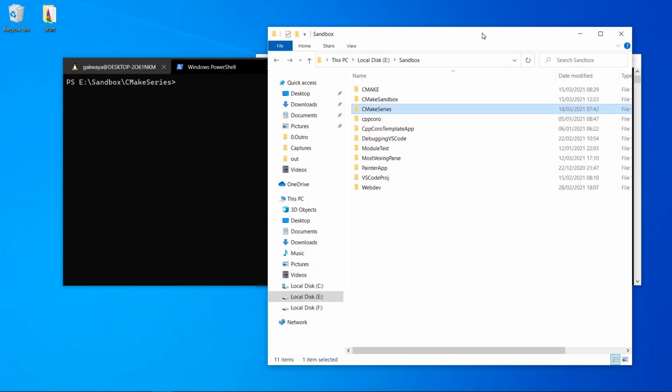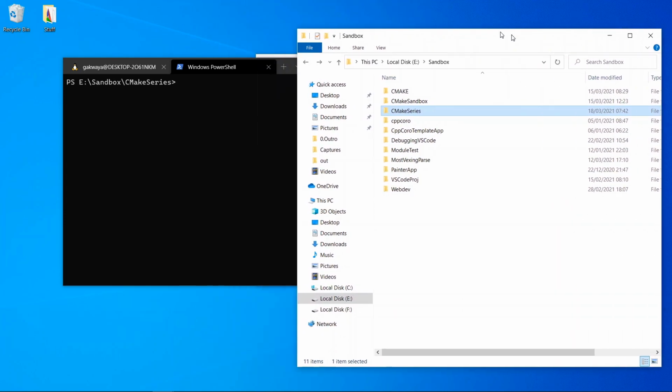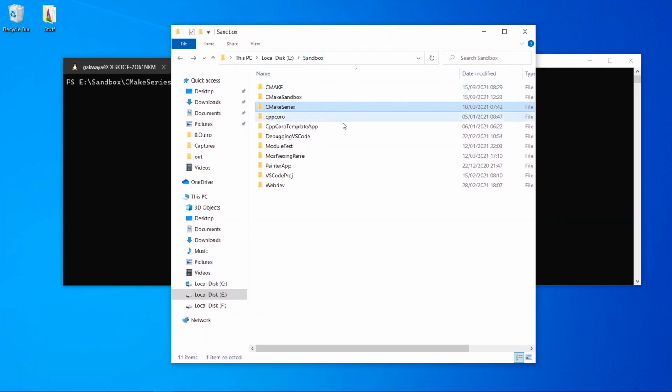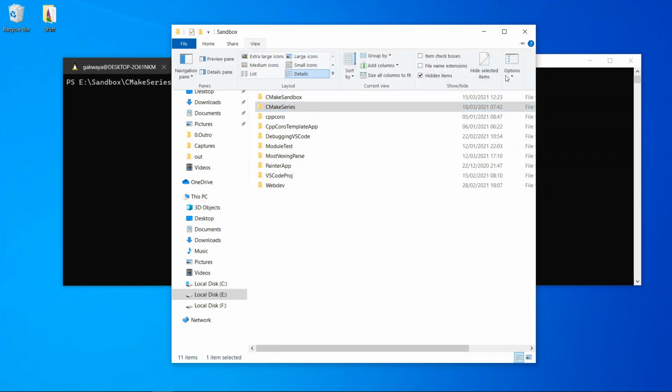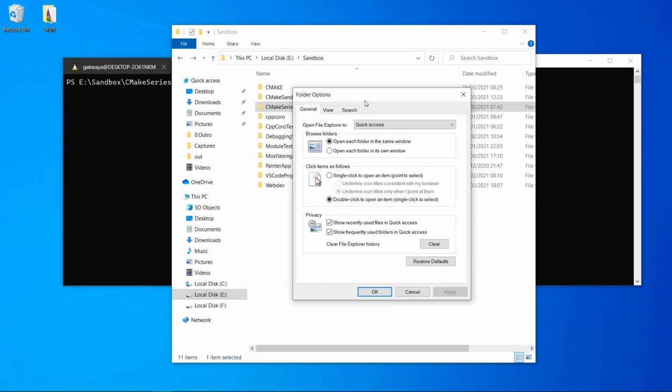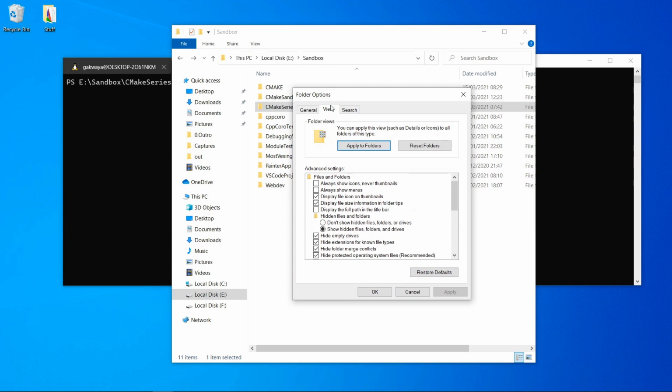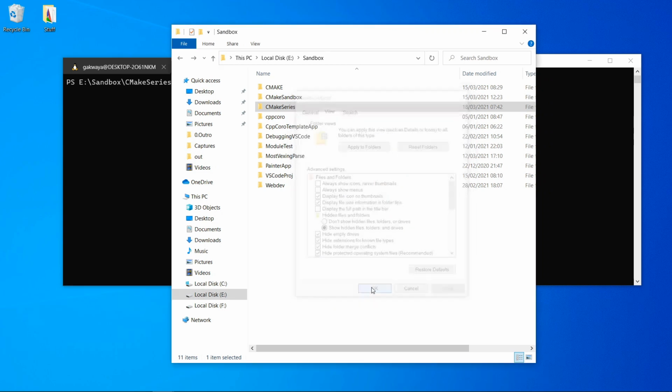Okay, so what we're going to do is make sure that we are showing hidden files and folders on our Windows system here. One way we can do that on Windows is come to View, and we're going to go to Options to the right here. If we click, we're going to see a window pop up. If we go to the View tab and go down, we're going to see an option to show hidden files and folders. So make sure you have this setting in, hit apply, hit OK.